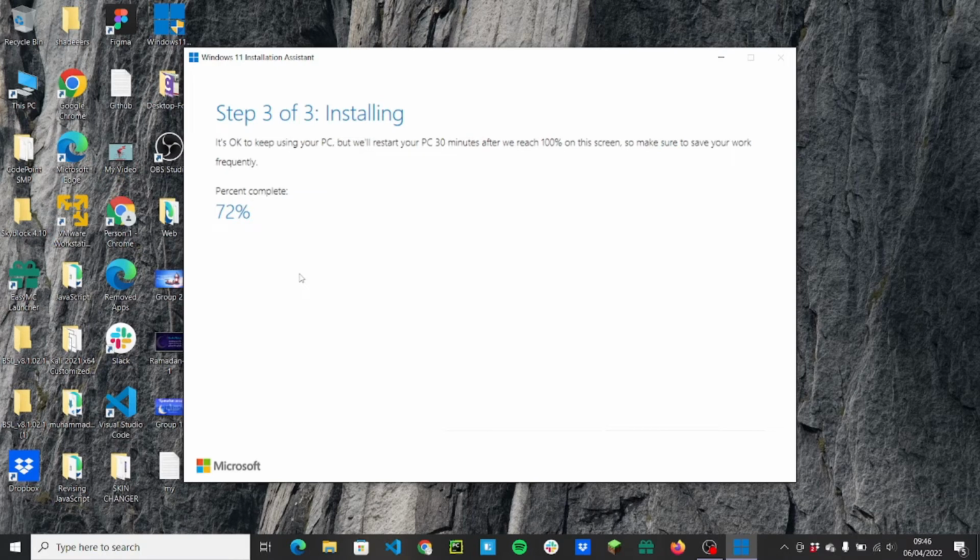And if it's stuck on 100% for 24 hours, let's just say, then try to shut down and turn it back on, because there's a chance it has downloaded Windows 11 but you couldn't see it. That happened to me when I installed Windows 11 back when it came out, and it was stuck on 100%. I shut it down and then I turned it back on. It was Windows 11, okay? But I would say just wait, because it really needs some patience. So yeah, now I'm gonna pause the video and I'm gonna see you when it's done.